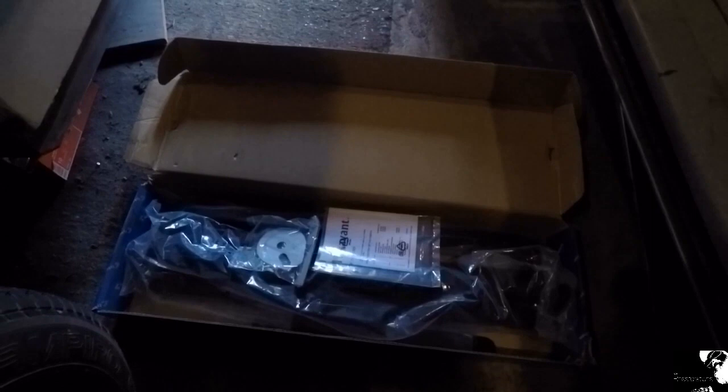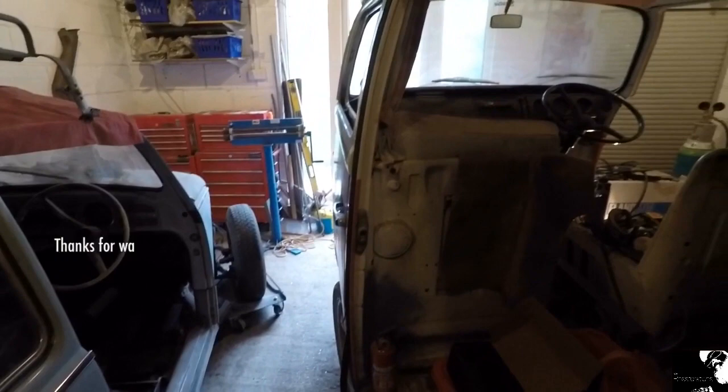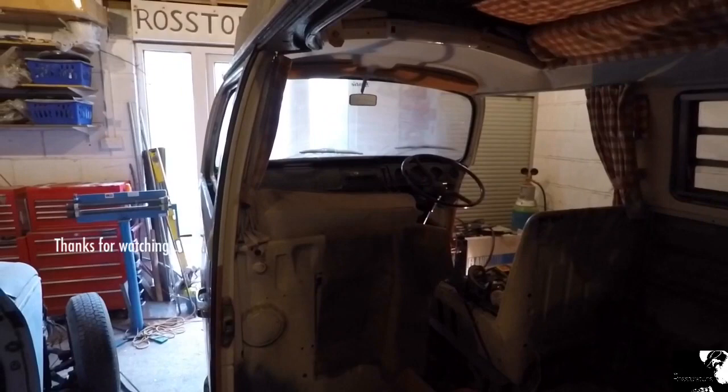That's because, I don't know if you saw in a few of the clips when I was doing the A-pillar, there's going to be a lot of work done to that chassis rail there, both front chassis rails.